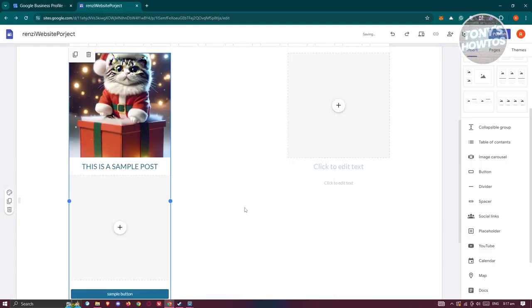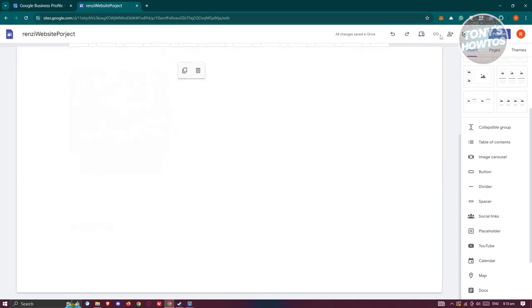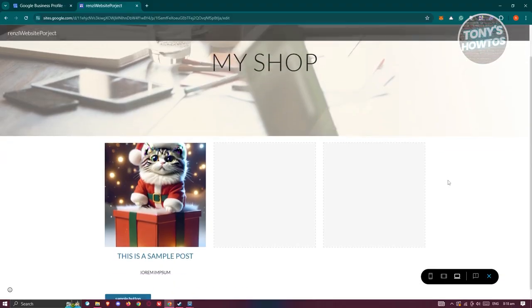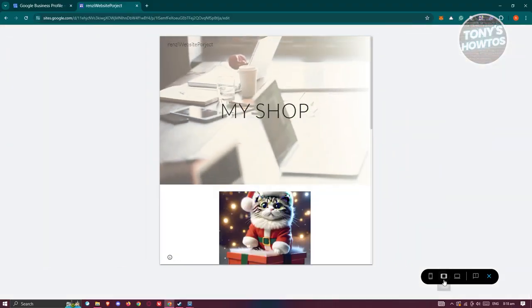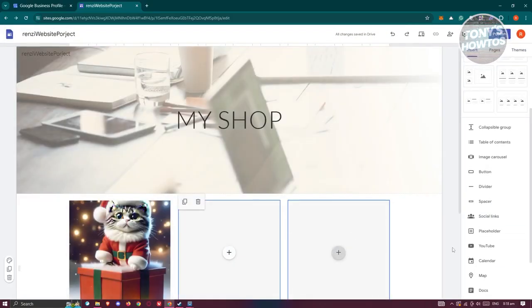Now if you want to undo what you did, you could just press Control Z to reverse the changes that you did, as you can see right now. You also have the undo and redo actions at the top right here. Now you could also preview your website on mobile if you want to. So in this case, this is the web or the PC version. I could view it in, for example, a tablet. We have a phone here. So if you want to exit this, just click on exit preview.